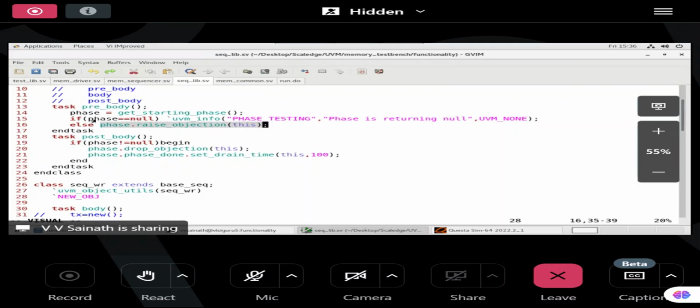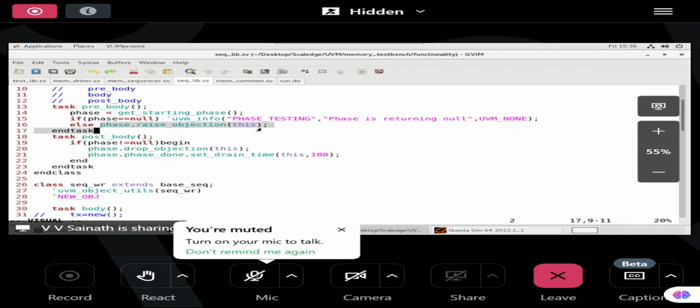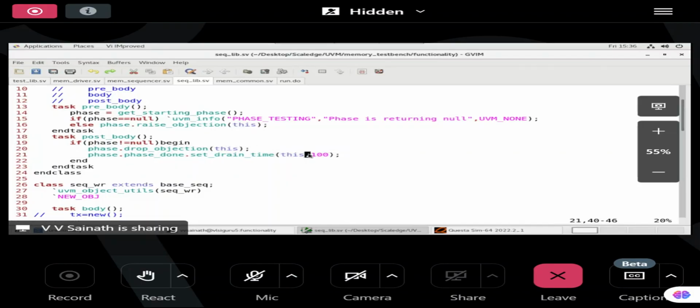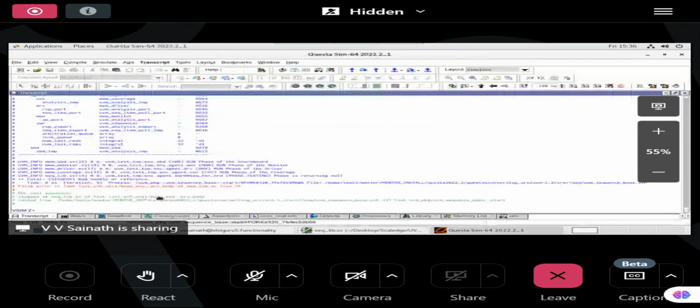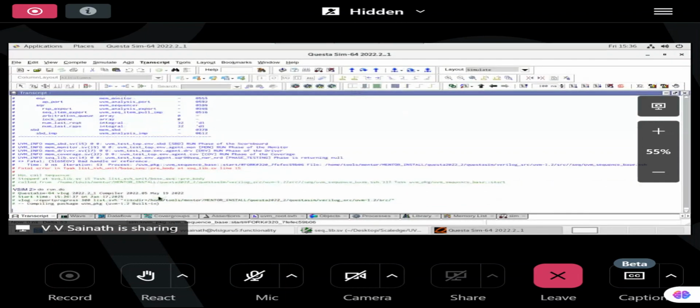If phase is equal to null, I am returning. Else I am raising the objections. Here also, if phase not equals to null, drop the objections and set the drain time. Okay, so now let's see. Now let's see. So else syntax.